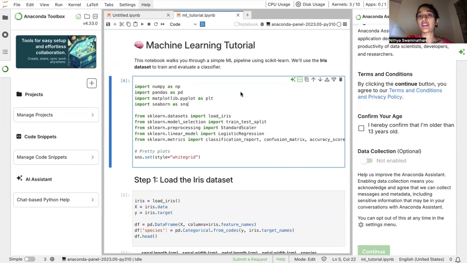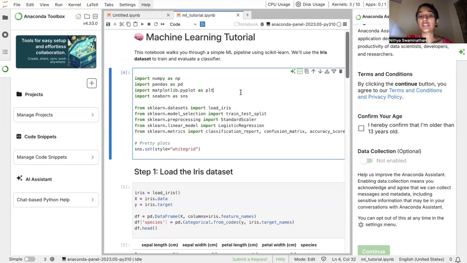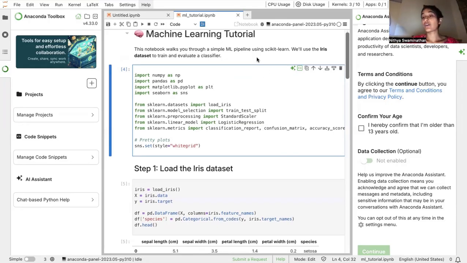Okay, so we begin the tutorial with the imports cell. Let's import the libraries that we need for this assignment. Here we see NumPy and Pandas are libraries useful for handling data.